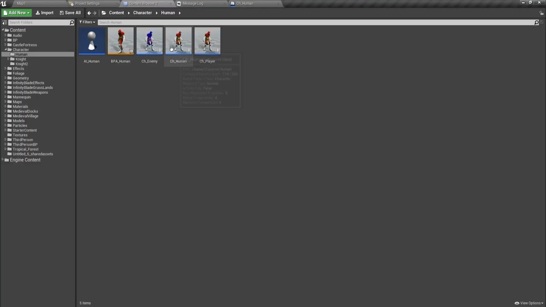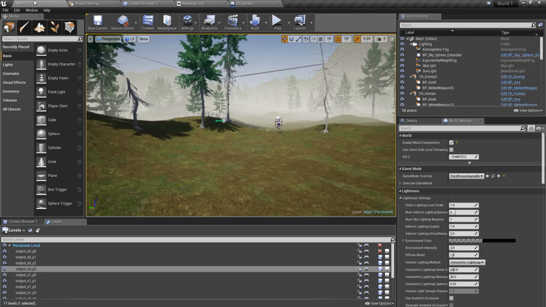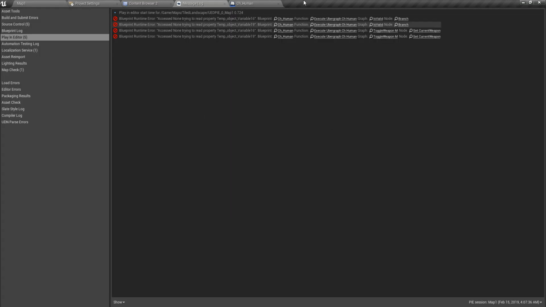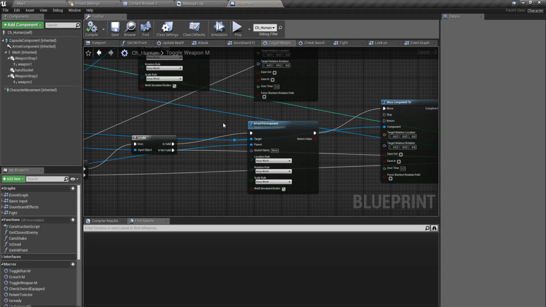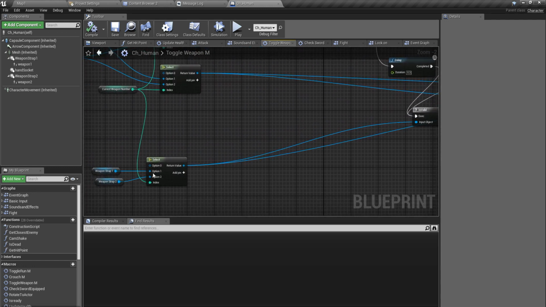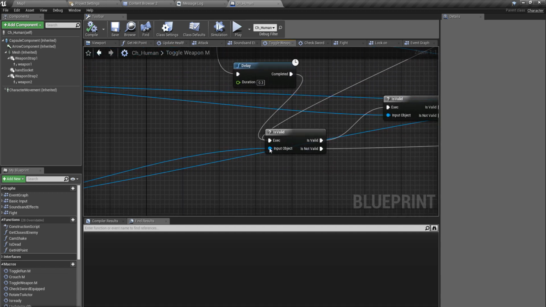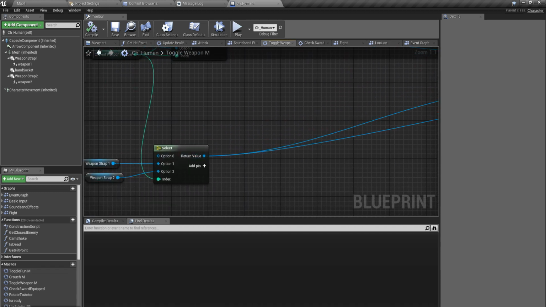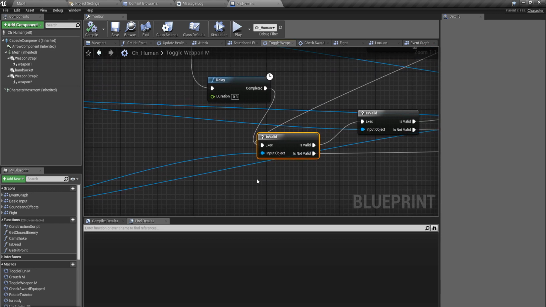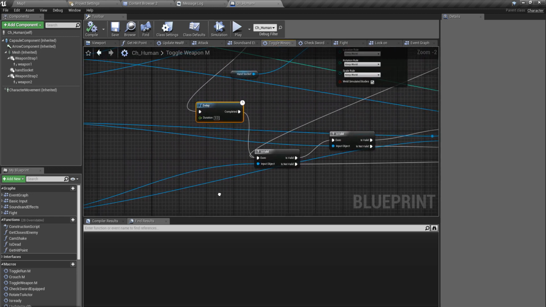First I'll open my human character, and first I'm going to fix this error. I think I'm getting it from this node, because here I don't have any input and I'm checking for a valid input, but I thought this node was supposed to handle that kind of situation, but it seems not.